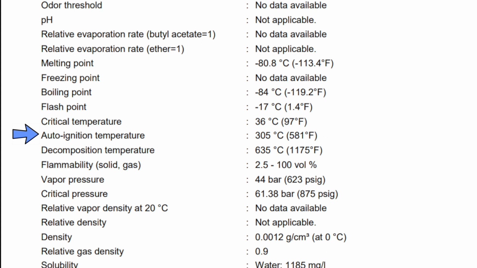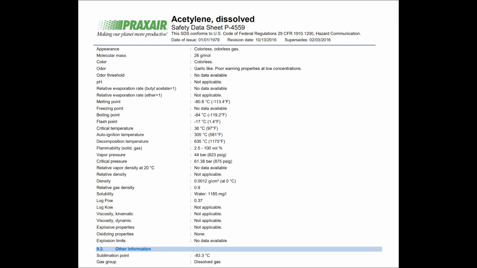So we're talking about a gas impinging on a piece of equipment that's maybe that hot, and it could actually ignite the acetylene. Additionally, this is a great example of something that you have to worry about decomposition as well. Acetylene does decompose, and if it decomposes, it can form a situation where you've got a deflagration or a detonation if an ignition source is present. There are other chemicals like that that will break down at certain temperatures. So this is a good example of some of those flammability points that we were talking about earlier.